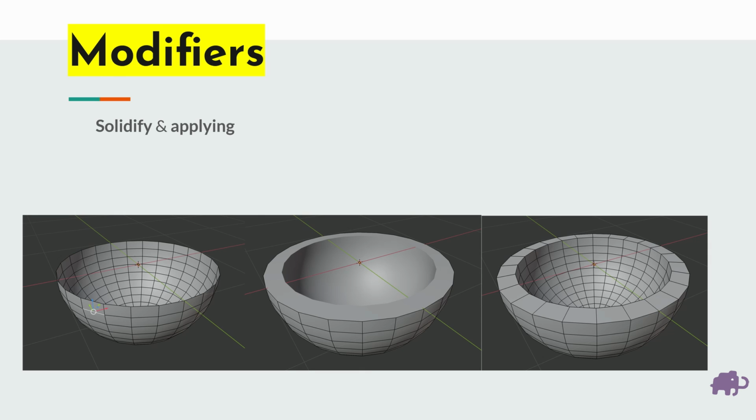So a modifier is kind of like something you can add onto your shape, and it's not permanent until you tell it to be, I guess. So if we take a look here, this thing's called Solidify. I made a bowl, and I cut it in half. So then what Solidify does is it globally applies a modifier to the whole thing, which basically will make a shell for it. Do you see that now it actually has depth? And then it made the inside, and it connected it all up real nice. So that's what Solidify does.